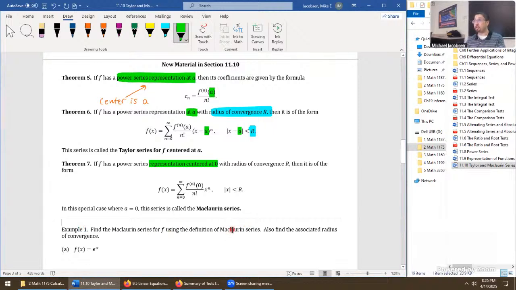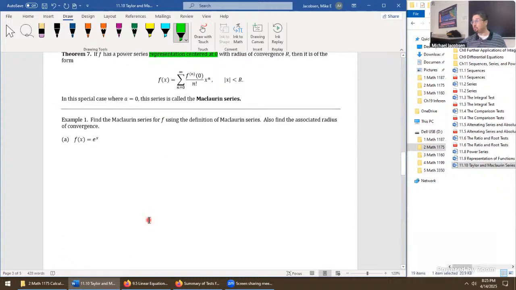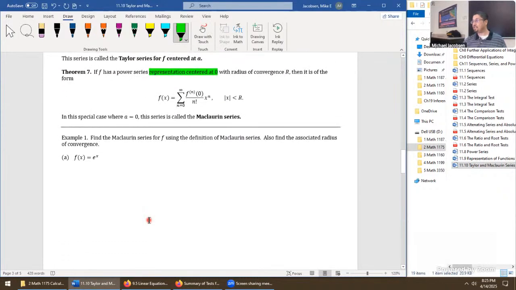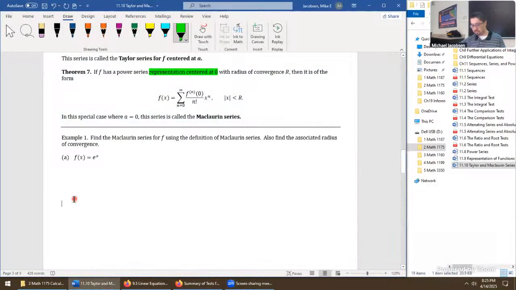Example 1 is going to be about the Maclaurin series, and then example 2, we'll try this all out for Taylor series next. And looking at the time as well, we go from 7:30 to 8:37. We'll make sure we don't break a problem in half. These are kind of longer problems. We might just do example 1, end a little bit earlier, so we're fresh when we give a look at example 2, which is trickier. So here's what the steps would look like. Let's highlight this as the formula and walk it down as we work.